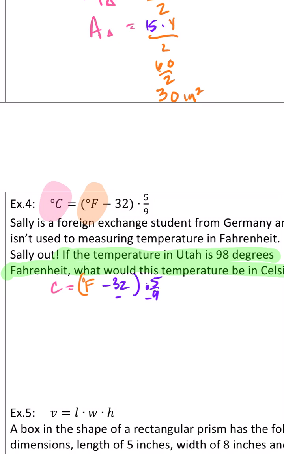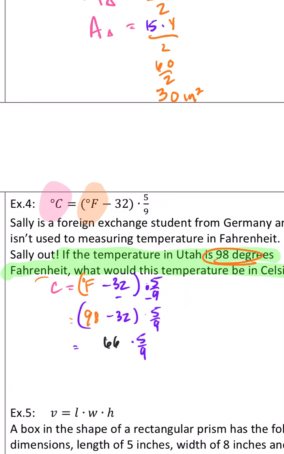Now we've got to go and look and see, well, what did we say the degree Fahrenheit was? It was 98 degrees Fahrenheit. So we're going to just substitute the 98 in place of the Fahrenheit. That's all we're doing. We're saying that this equals 98 minus 32 times the 5/9, right? And then, of course, 98 minus 32 equals 66, right? So we could have picked a number that would have been a little bit better with this, but it's going to be 66.